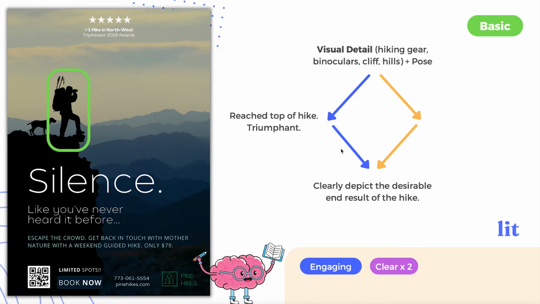So from this, the viewer can gather that the person has reached the top of the hike, and the person is very successful, triumphant, like Rocky winning his boxing match. I'm not sure if you've seen that super old movie, classic. But the purpose is to clearly depict the desirable end result of the hike. And again, this falls under the clear bucket.